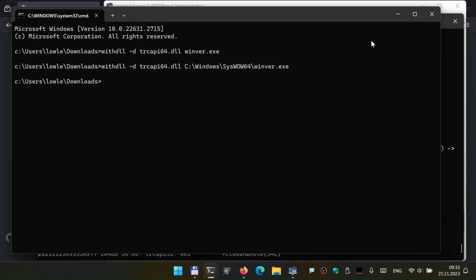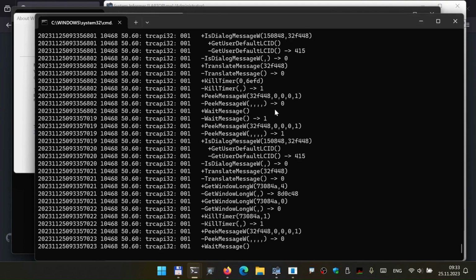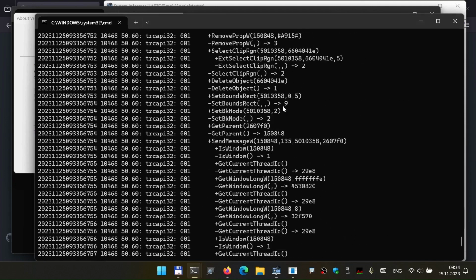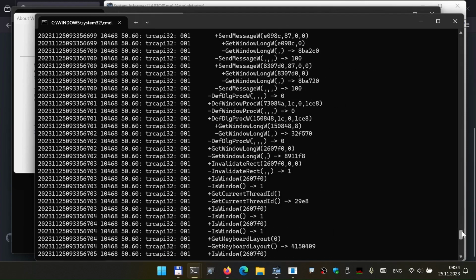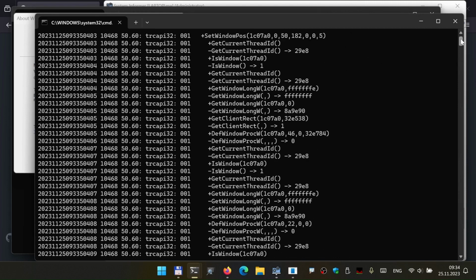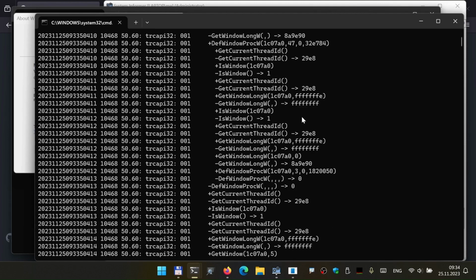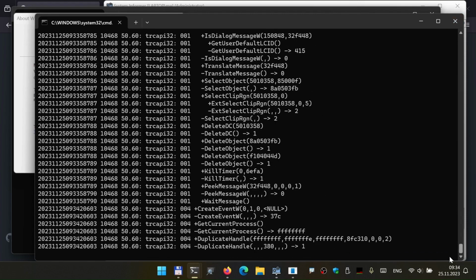So we started winver. We can see that it was slowed down a bit because there were many messages sent to scilogd, and we can see that those messages are here, and there are tons of them. Many of those in this case are window functions because that's a GUI application, but you can see that scilogd, or actually the trace DLL, prints the result of a function call and also its parameters. So it's a really great way to collect information about what's going on in a remote process.